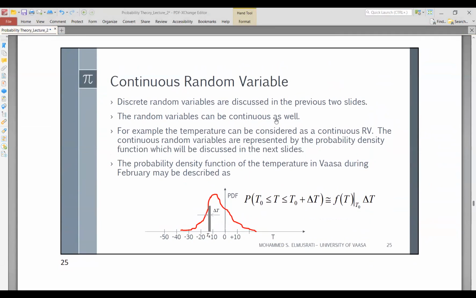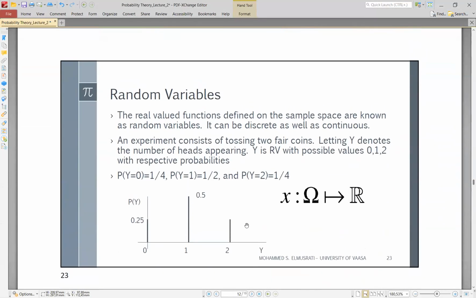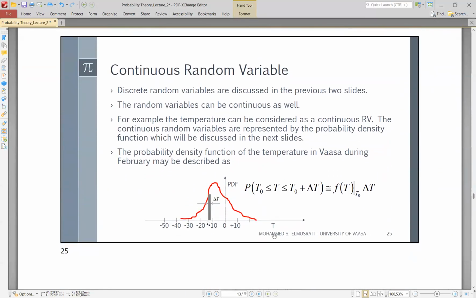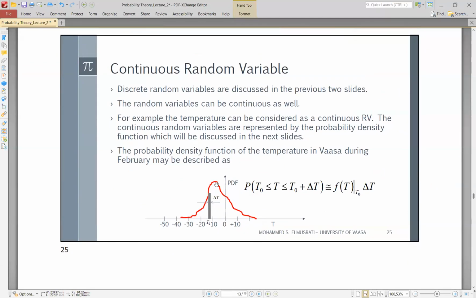The previous examples that we gave here are valid for discrete probabilities, but it can also be continuous. For example, the change of temperature is something continuous. So how could we define the probability of a continuous thing? It is hard to define the probability of a continuous thing at a certain time or at a certain value. The result in this case will be 0, as we will explain after taking a short break.